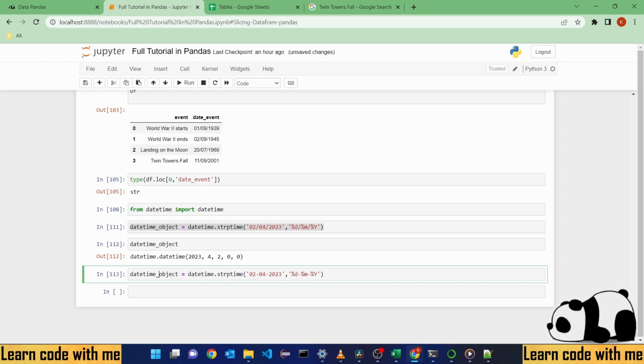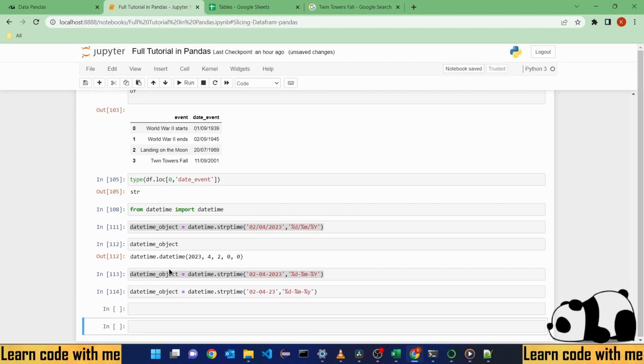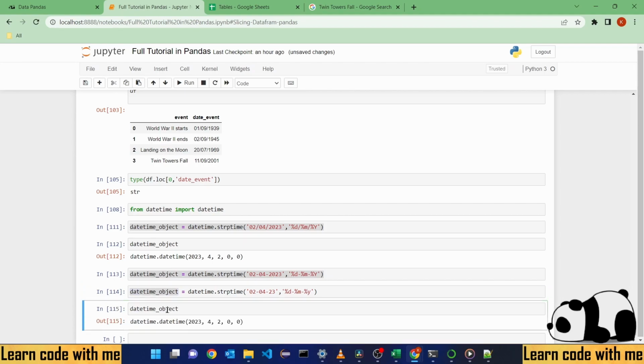And then if I want to use, for example, the year only with the last two chars, I can do just like this, using a lowercase formula. Perfect. This is a way to obtain a date from a string.